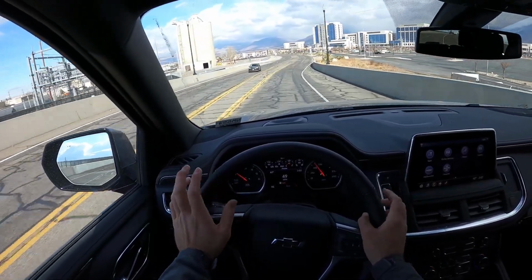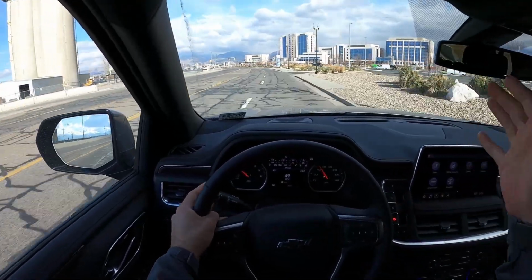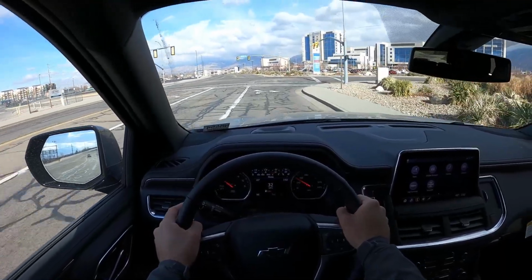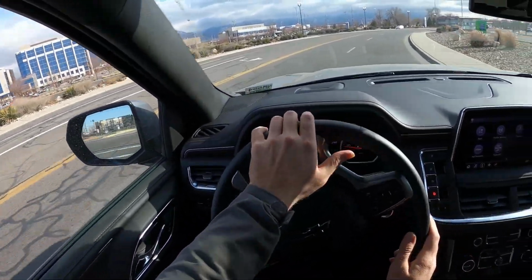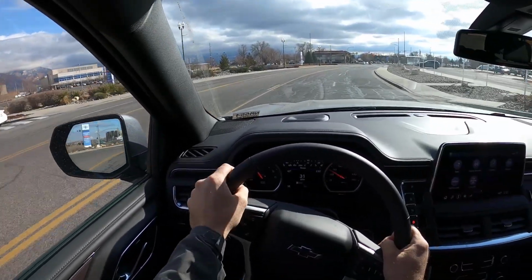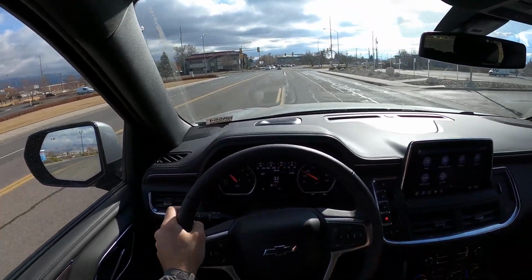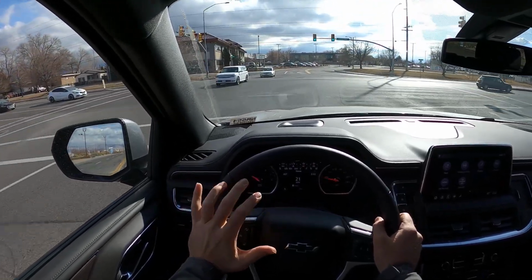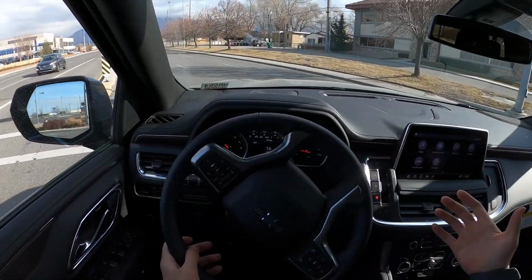So, from an exterior appearance perspective, I think any other word but sexy. This is just a sexy looking vehicle. I understand that the Suburban proportions aren't the best. This in a Tahoe looks even better. But yeah, with all the off-roader look, it looks so good. And then from an interior perspective, I definitely think that it's just a really good looking interior. And again, this is an off-road vehicle, and all the materials here are really easy to clean off. So you might not necessarily have the nicest, softest touch leather, but it's going to hold up a lot better when you take this off-roading and when you get mud and dirt on it.